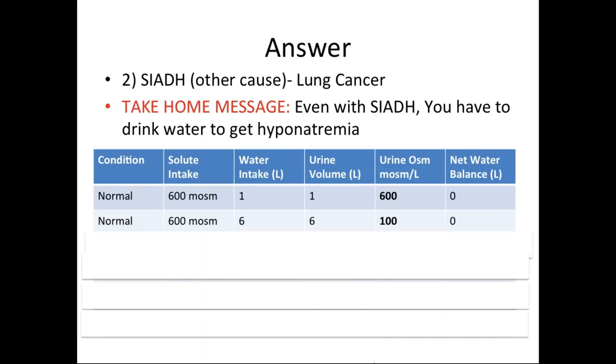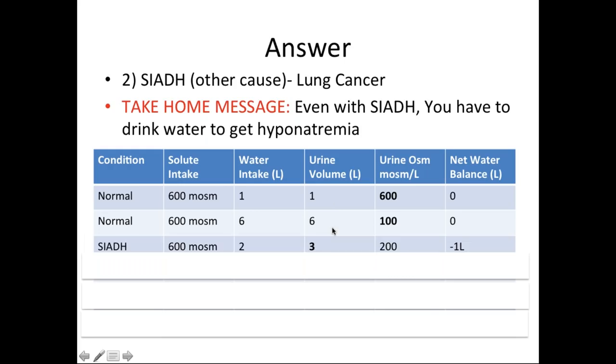So coming back to intake and output and how it is matched. In normal people, as we just discussed, you can take 1 or 6 liters of intake, and the body will adjust the urine osmolarity from 600 to 100 or even 50, up to 1200, to adjust the water output or urine output to match what the input is. However, if you have SIADH, you have a fixed osmolarity. So I'll take a few different scenarios of osmolarity in this situation. Let's say the urine osmolarity is fixed at 200. With 600 milliosmole intake and 200 urine osm fixed, you will put out 3 liters. So if your intake is 2 liters, then you will be negative by 1 liter every day. And if you were hyponatremic, you will improve every day.